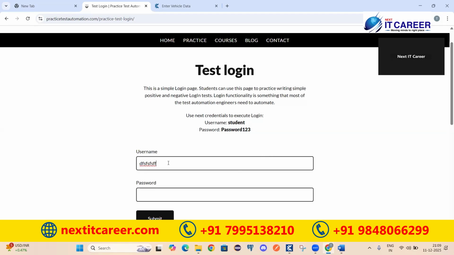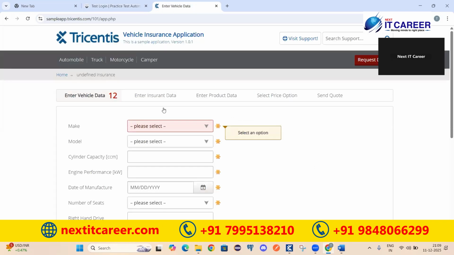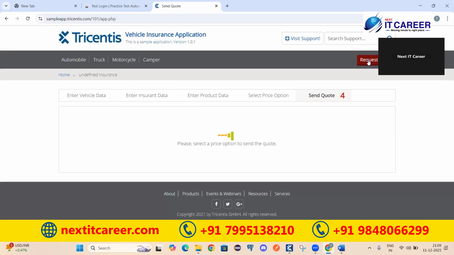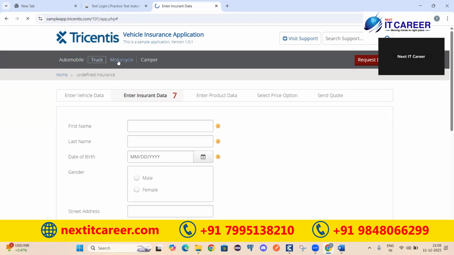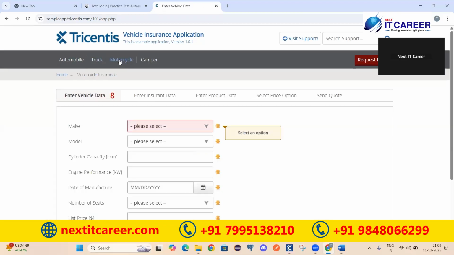Why? Because I am entering this text into this application, not into any other application or anywhere else, right? Application specific action could be entering some text into this field, clicking on this button, selecting some value, selecting this radio button, clicking over here, clicking over there, or clicking on this truck icon or link, or this motorcycle icon.